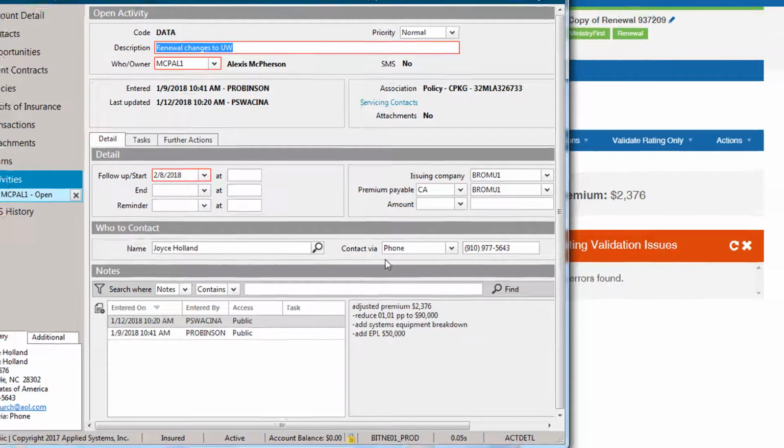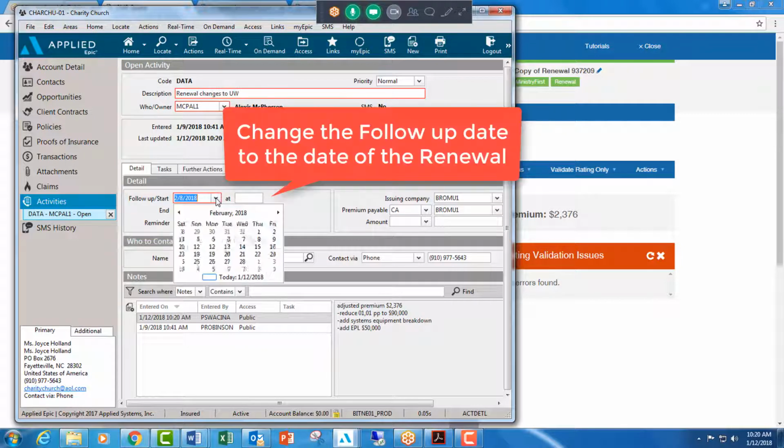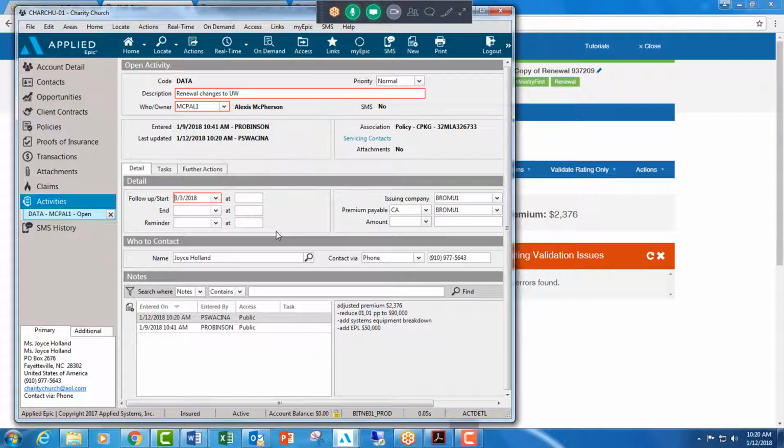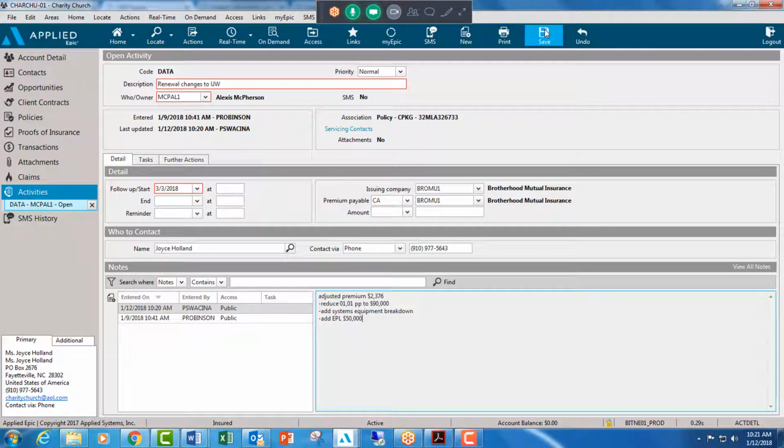Before we close this activity, whenever we opened and created the activity initially, it defaulted with this follow update. We want to go ahead and just change it to whatever the renewal date is. It was March 3rd, so this activity won't pop up until March 3rd. Most times, we process the renewals well before the actual renewal date. So the renewal activity will never really pop open. We'll close it as we do the renewal. When we get the renewal, we will look and make sure that the premium matches what the PCR is we just did, and that all the changes that we requested were all done. And then the activity is good.